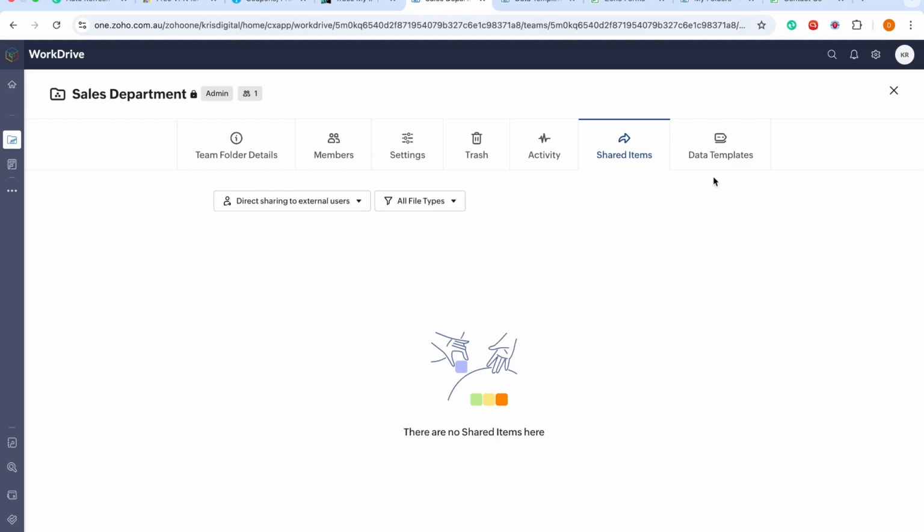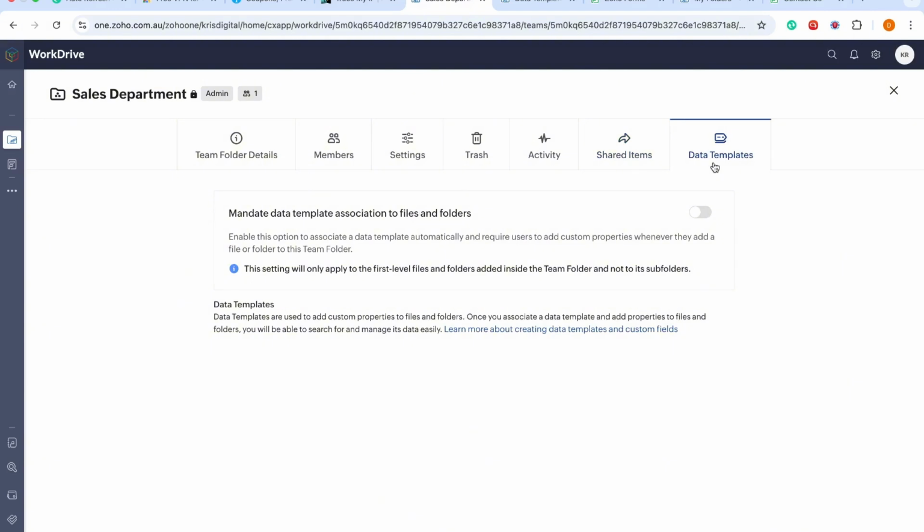So that's it. Then data templates is in the Zoho WorkDrive admin console. There are some apps in Zoho that have an admin console. Admin console is where you do the back end settings for some apps in Zoho.